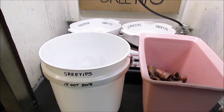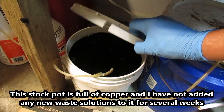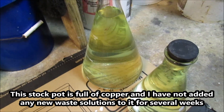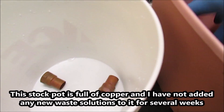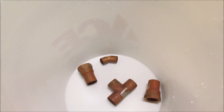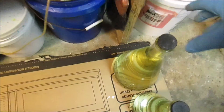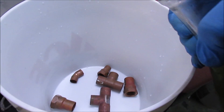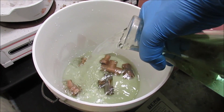We're going to start this video by setting up a new stock pot. Here's my old one — it's been in operation for about three years and as you can see, it's full. I've been saving waste solutions from my gold refining, so I'm going to start this new stock pot with these solutions. I'm going to add some copper — I've got copper fittings here that I got from a retired plumber. Then we're going to take the waste solutions and add those into the new stock pot. In accordance with the reactivity series of metals, copper being higher in the list will cement out the platinum group metals from this solution.